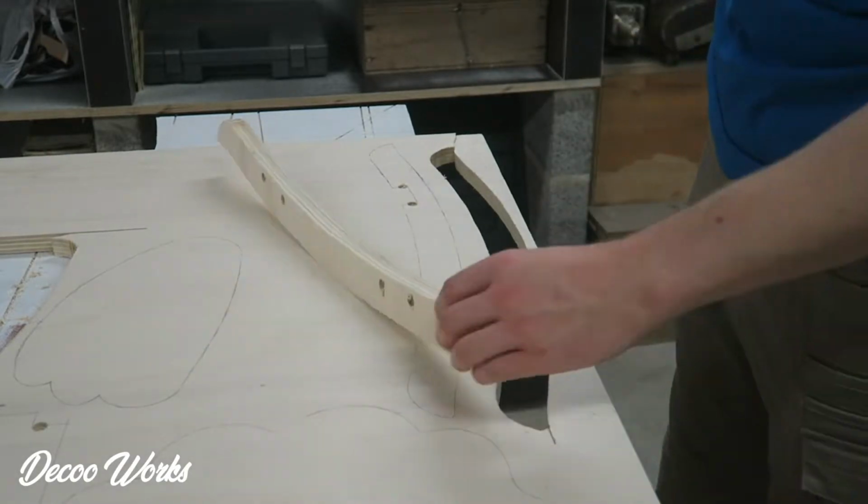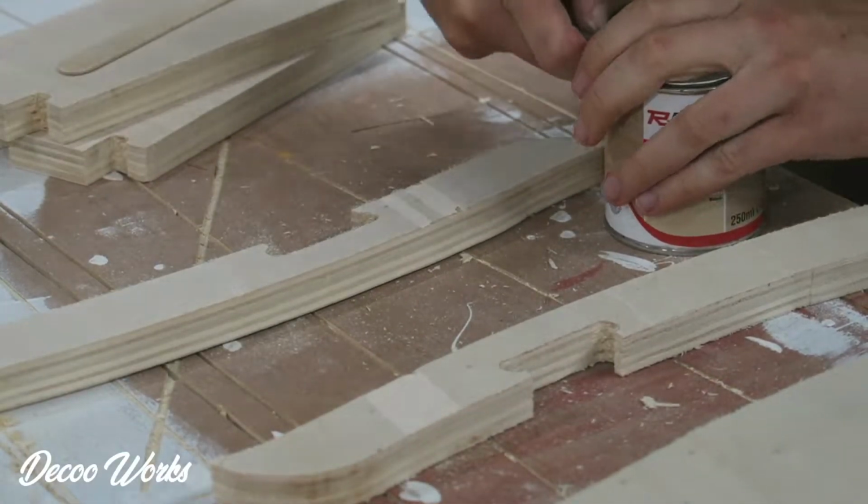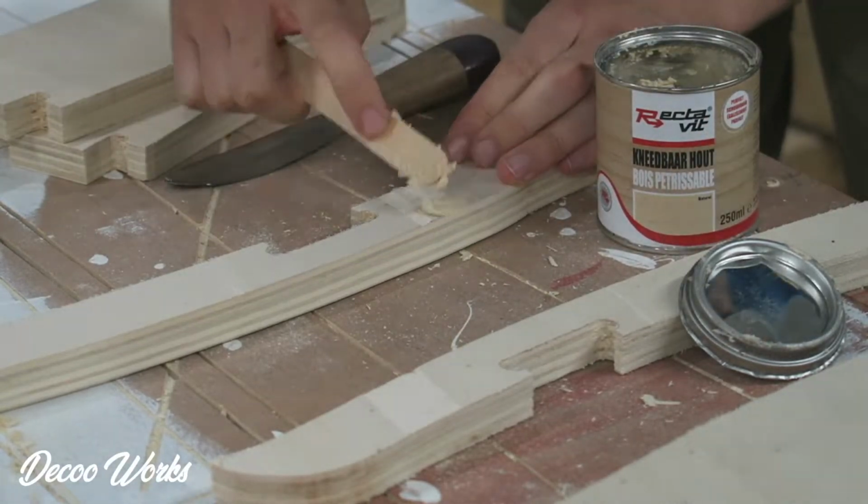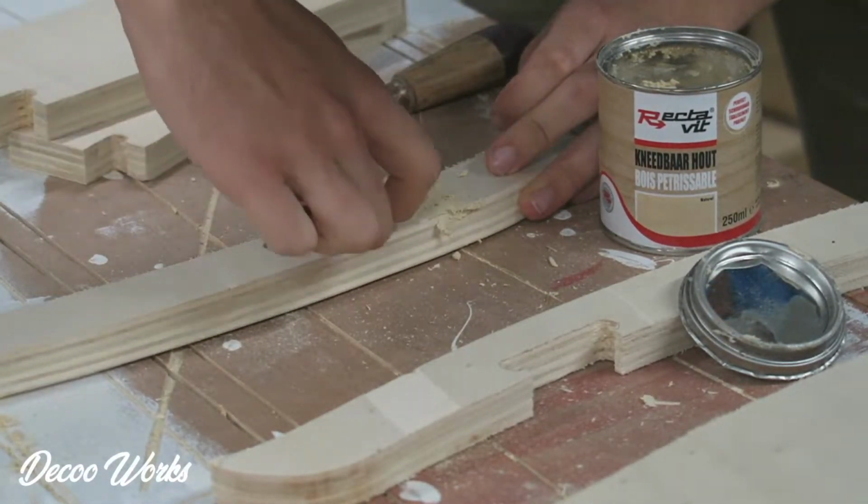Now of course, because I'm using a jigsaw, or if you were using a bandsaw, you would probably have the same issue. I will have a bit of tear out here and there. So before we continue, of course, first filling those up with wood putty, just to make sure it's nice and smooth for the little children to touch.